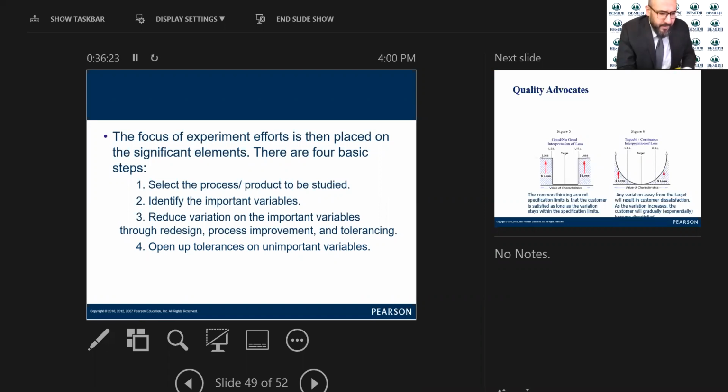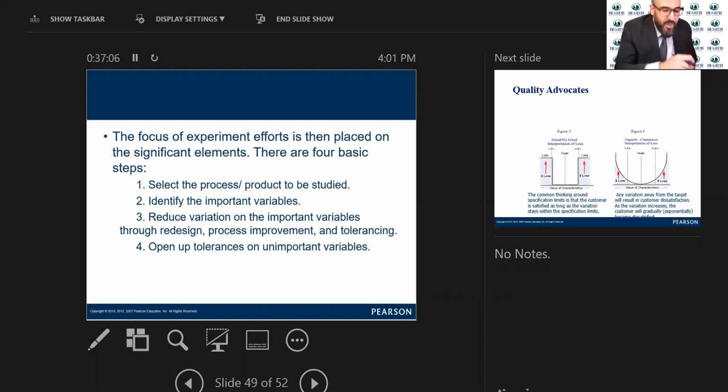So for example, you found out after experimenting, process observing and time studies, that there's no need for training for specific machines. So maybe training is not important for a specific process. Anyone can do it. So you could open these tolerances so you don't require specific training. However, if you're dealing with very critical machines and you need somebody to monitor these, you need somebody with specific training. So the training could be an important factor in the process.